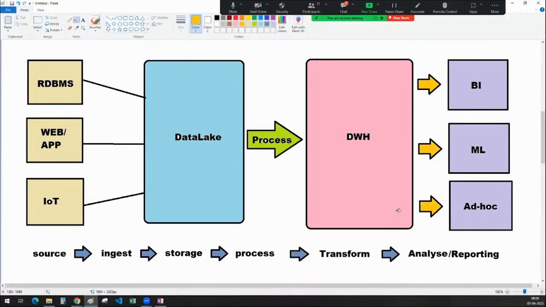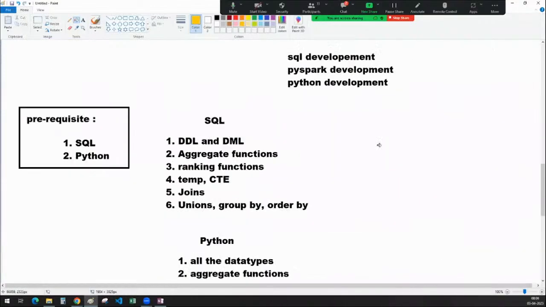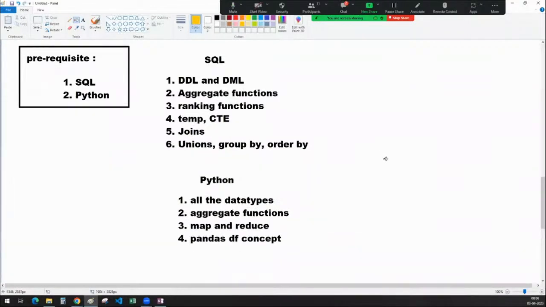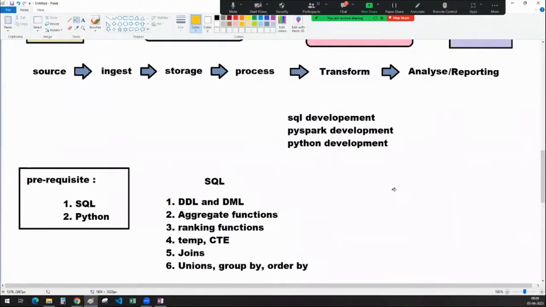If I missed any questions. I think, yes, roles offered after this course. Once I have completed this course, what roles am I eligible for? If you ask me, you can go for data engineering roles. You can go for Google Cloud Platform roles, GCP engineer, GCP data engineer, as well as big data developer.